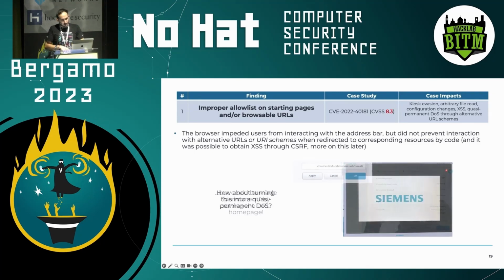And finally, what is maybe less known is that, for instance in Chrome, there are about 30 to 40, if I remember correctly, debugging URLs that your browser supports. Those URLs are there for debugging purposes, of course, but they have practical consequences. For instance, when you browse in your Chrome browser to the induced browser crash URL, your browser crashes. But if you do this on an HMI that controls an industrial plant, you're going to obtain a denial of service. And if I put this as a starting URL, this gets a quasi-permanent denial of service.